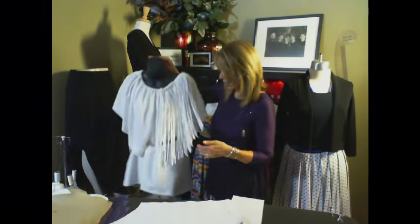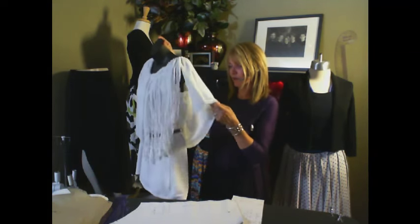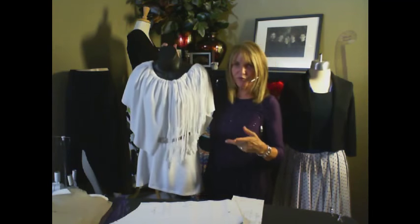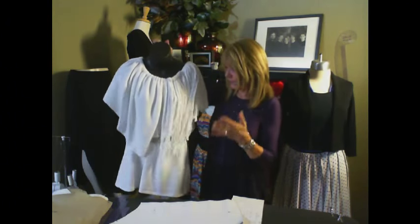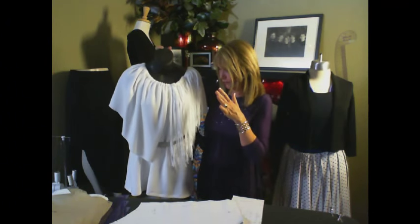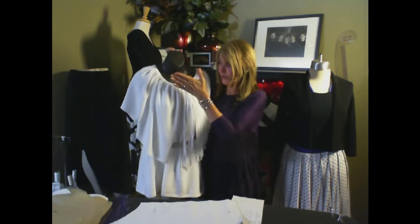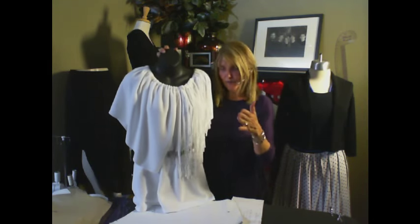So this is, I just love this white terry cloth that we have. I think that's what it's called. Again, we'll have a link for it. And I love this fringe. Obviously, you can see by what I have on that I love the fringe, but I just love the fringe. So this was a top. It was extremely expensive. And I looked at it and I thought, my gosh, that is Mia's ruffle top. That's exactly the pattern we have.